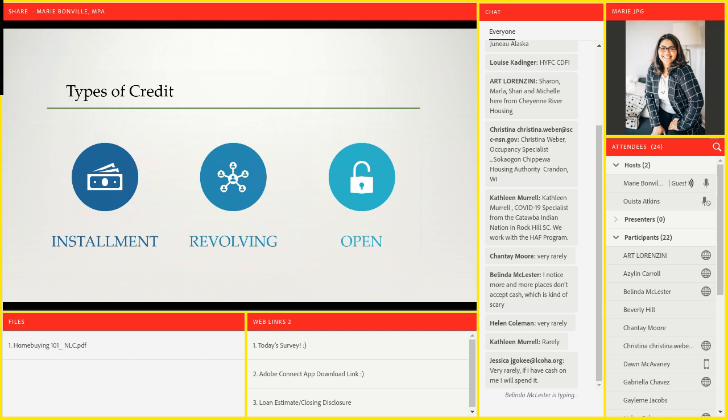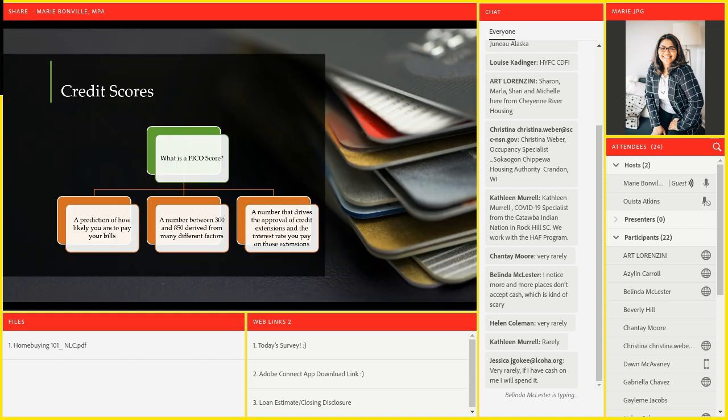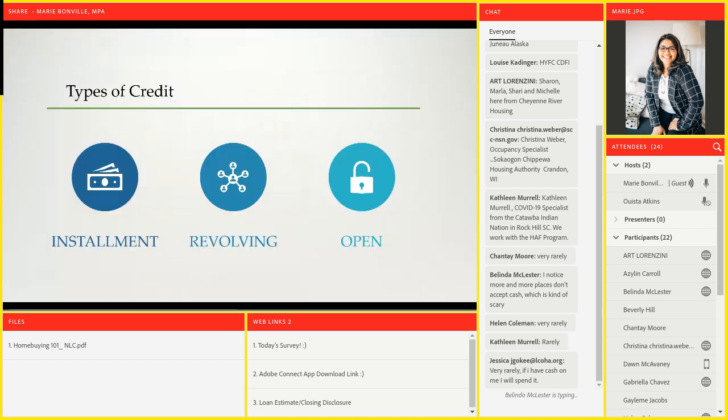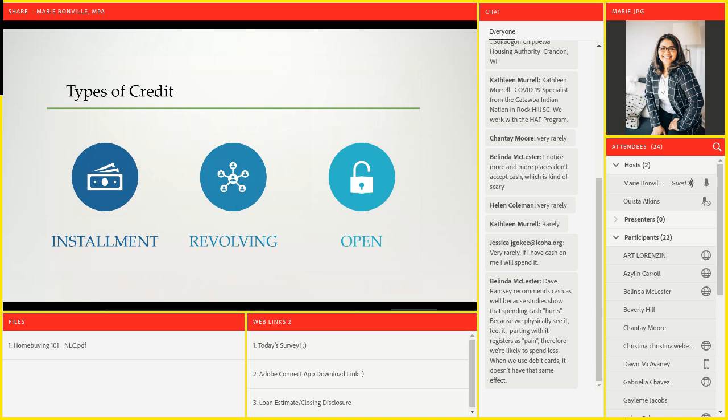So, of course, there's different types of credit, and we make sure our clients are familiar with installment, revolving, and open. What does that mean? Installment essentially just means that you're making the same monthly payment, and then at the end of that loan, you will have paid it off. And then the other element is revolving, right? This idea that I'm going to pay down a credit card. Let's say I have a $1,000 credit limit and I charge something for $500. Well, there's $500 left for me to spend in available credit if I need it. However, if I pay that $500 off, I still have $1,000 left to be able to use at a later date. So that's revolving. It's constantly available for you should you need it.